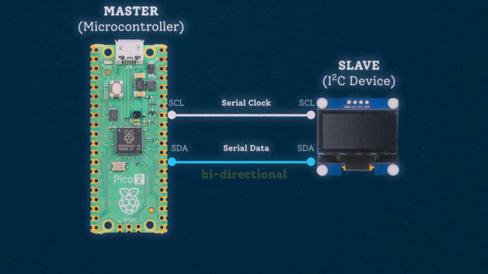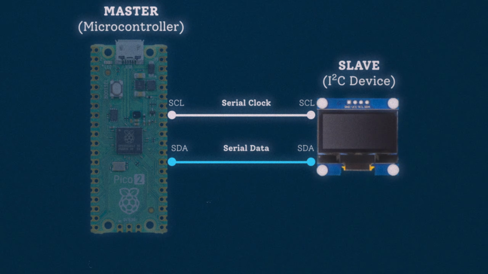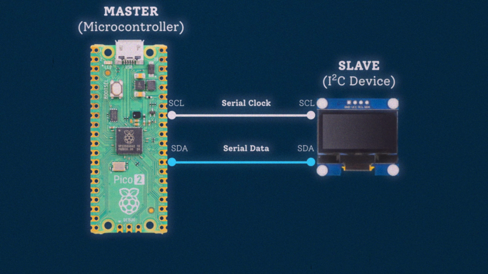The line of communication connecting the master and slave's serial data pins is bidirectional, meaning that this single line can transmit data from master to slave and from slave to master. Obviously, only one party can transmit to the other at one time. Once either the master or a slave takes control of the data line, the other can't use it until it's been released by the current owner.